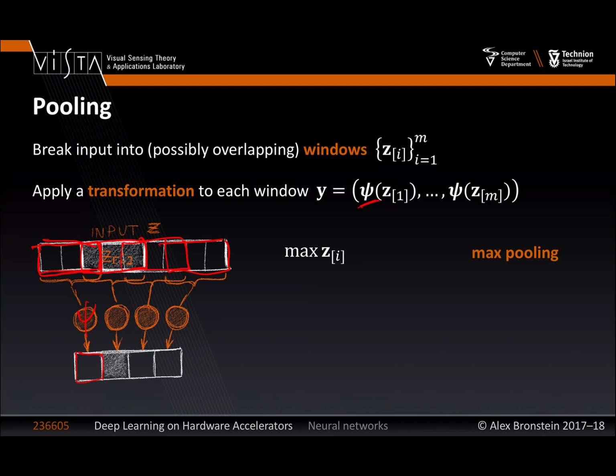One of them is just selecting the maximum element in each window. It's called max pooling. Another one is just taking the average. It's called average pooling. Or you can just take the central sample of the window, and in this case, it is basically like doing subsampling, right? It is called striding. So you are just sampling with a certain fixed step. So you would take this element and this element and this element and this element, right?